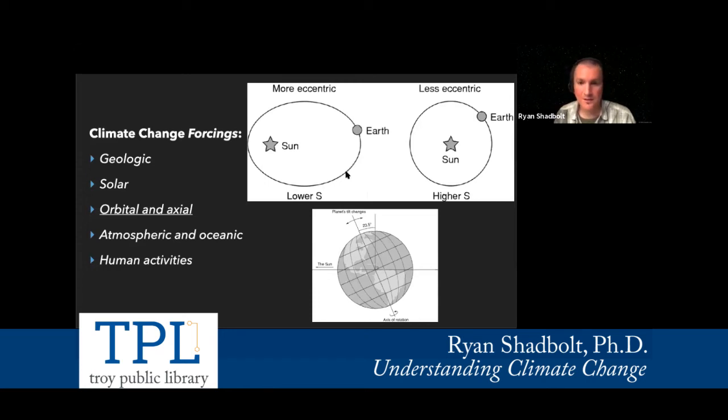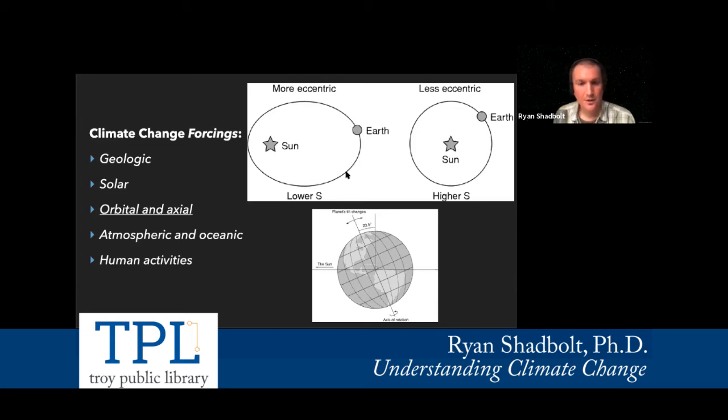It's going to impact the distance between the sun and the Earth, so it does have direct impact on the amount of sunlight and therefore the temperature that we experience. But that cycle, because it takes so long to complete, again, is not going to help us understand how temperature has changed within recent decades.